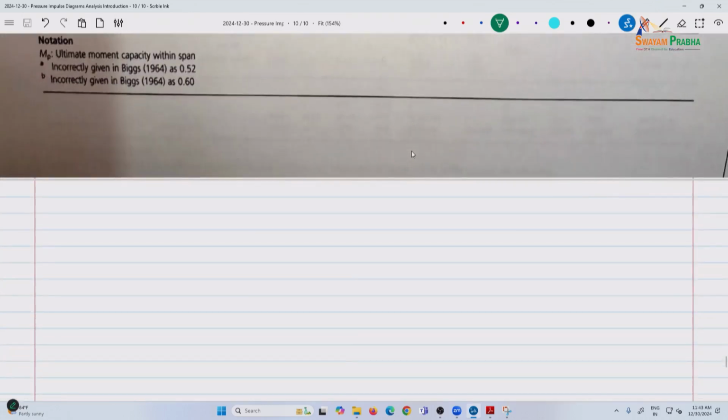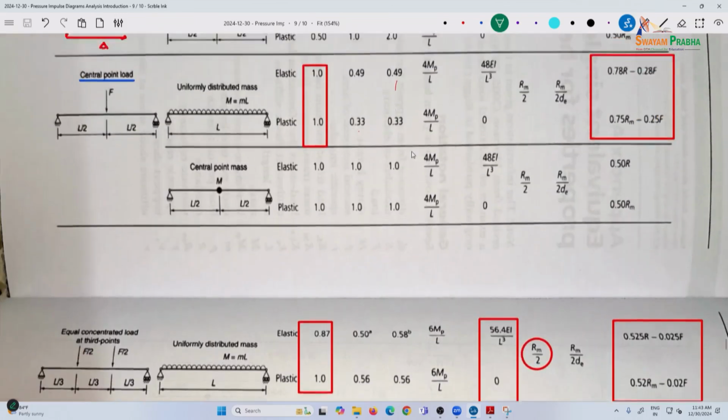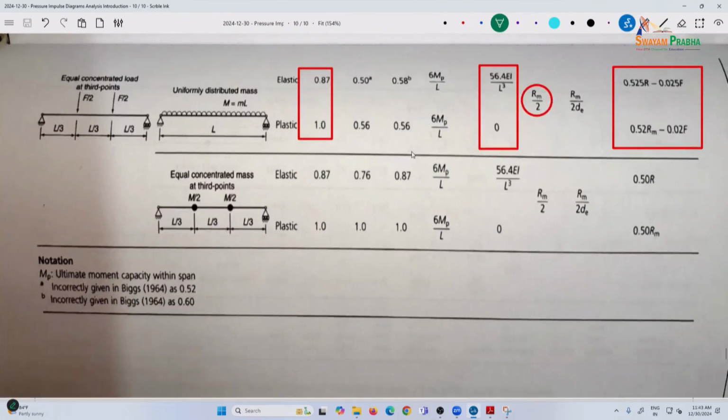Sir, in all the loadings the stiffness is 0 in plastic. Yeah. So all the loadings you've seen, the stiffness is 0. The reason is they are assuming the loading curve to be rigid, or the resistance function to be like this. So you have your equivalent K here, P versus delta. Here the slope is 0, right? So that's the reason why they do that.